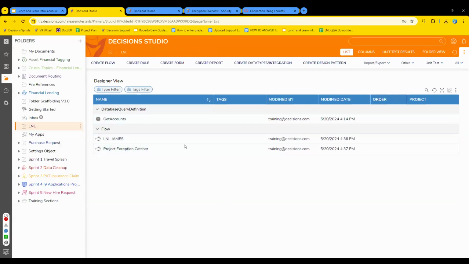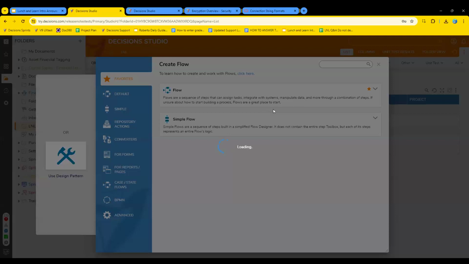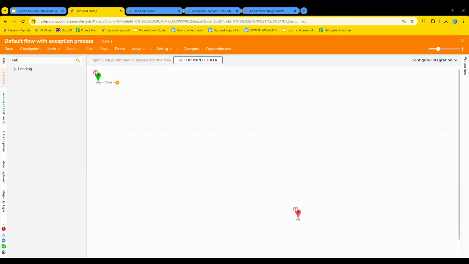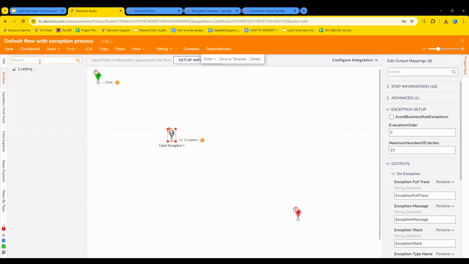And then create another flow, Robert, and call it something like default flow with exception process. Then go ahead and add your catch exception step, Robert, and then add the other flow that we created. So you can change the base flow to just automatically have those steps.